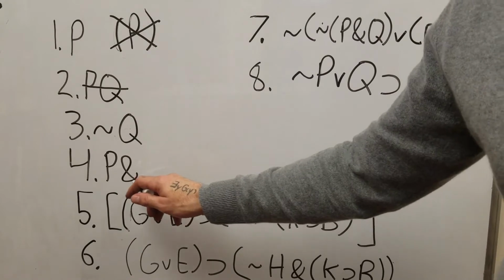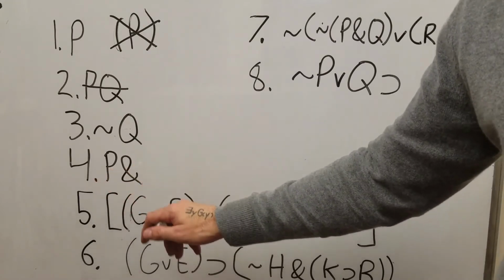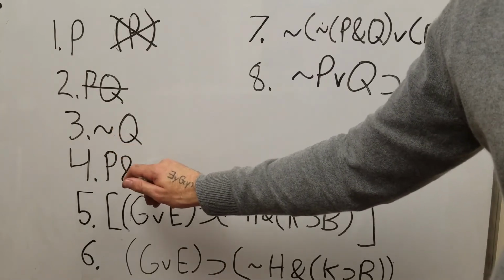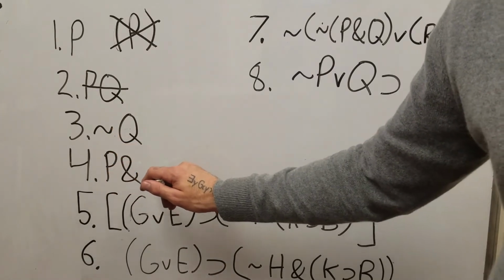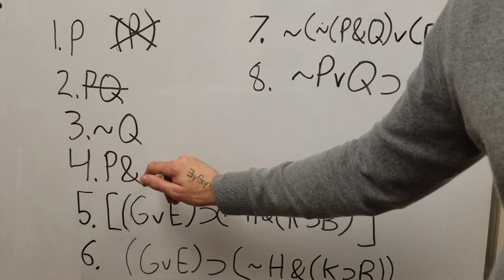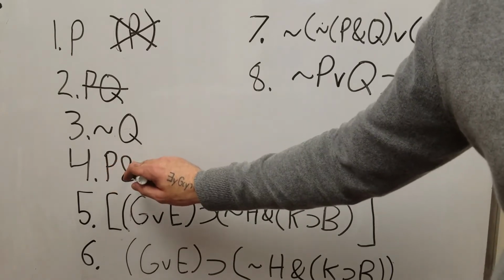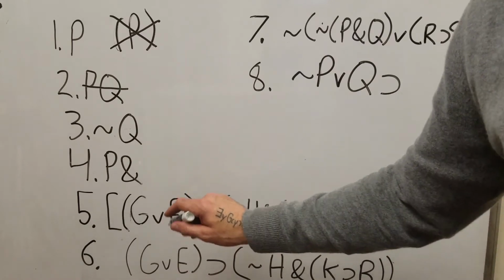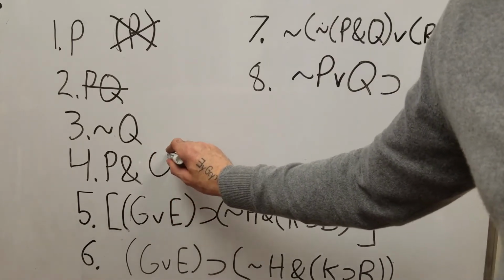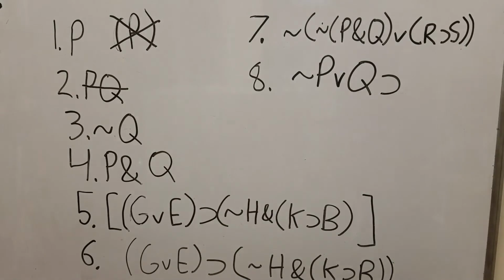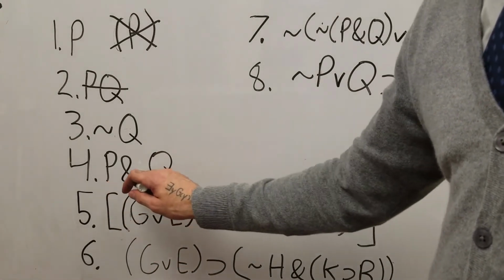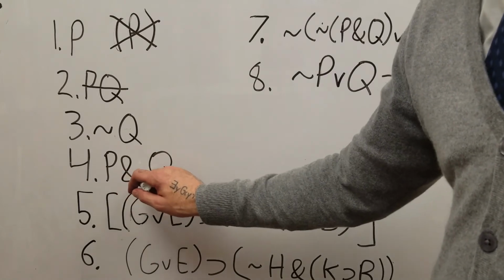Now, what about this? This is not okay. The reason is unlike the tilde, the ampersand is a binary connective. It needs two things. You can't just say P and, okay? So there has to be something over here on the right. But we can easily fix that. There we go. That's okay. And so we have a conjunction here, and the main connective is this ampersand.